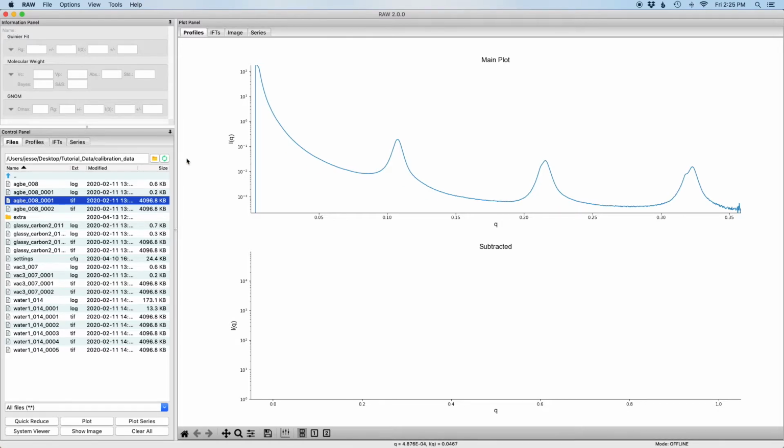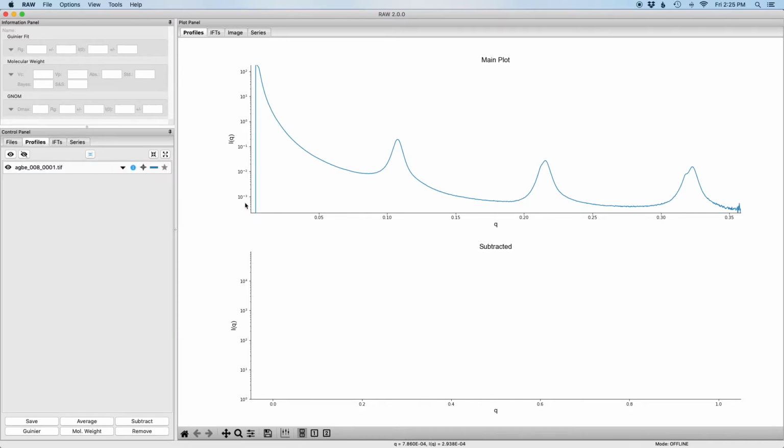What you'll notice, though, is that the profile doesn't go all the way to Q equals 0. This is because we had to mask out information from the beam stop. This is annoying both visually, because you plot on log plots and that can mess up the scaling, and also because it can mess up some of the processing. So you can have RAW automatically start the plot at a further point in the profile. I'm going to go to the profiles, expand it out, and use this QMin spinner to increase that until I see that line go away, which I think is there.